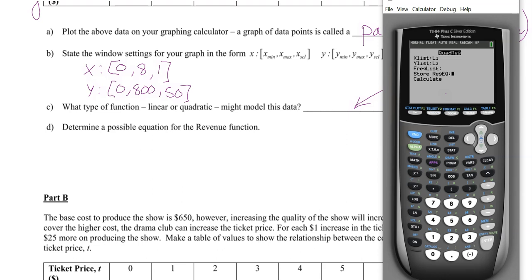We're going to go second function, and we're going to go to the vars key over here, just below the down arrow next to the clear. No, we're not. We're just going to hit the vars key. Okay, never mind. No second function. It's been a while. Just hit the vars key, then arrow over to Y-Vars. In other words, it's the variables key. What variables? We want Y variables. Okay, it says Function, just hit enter on Function, and then hit enter on Y1.